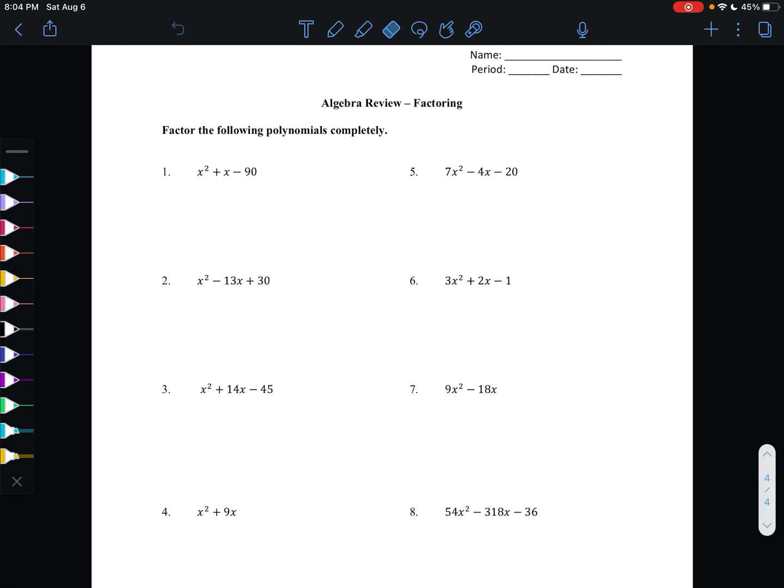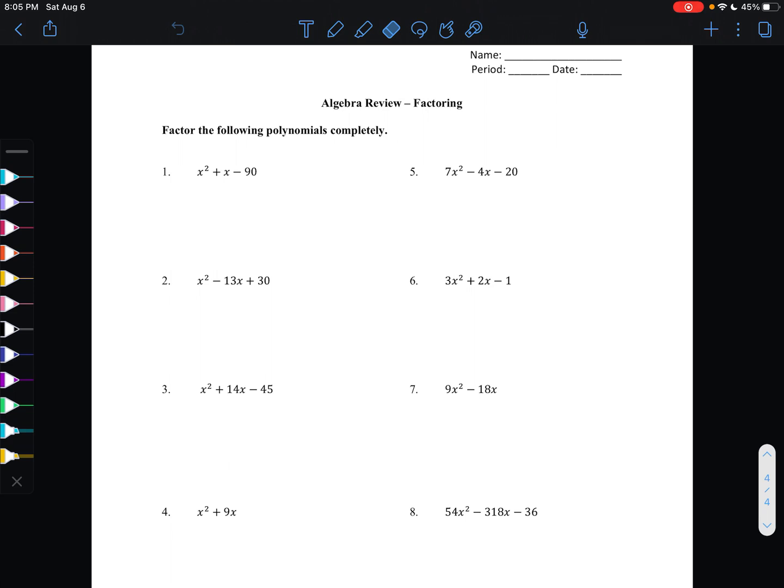All right, so this set of notes is going to be over the second half of the 2.1 notes that we talked about just a second ago, but we are going to be talking about reviewing how to factor. And depending on where you came from, how you factor will be different than how I teach it, or it might be the exact same. It just kind of depends on where you came from.